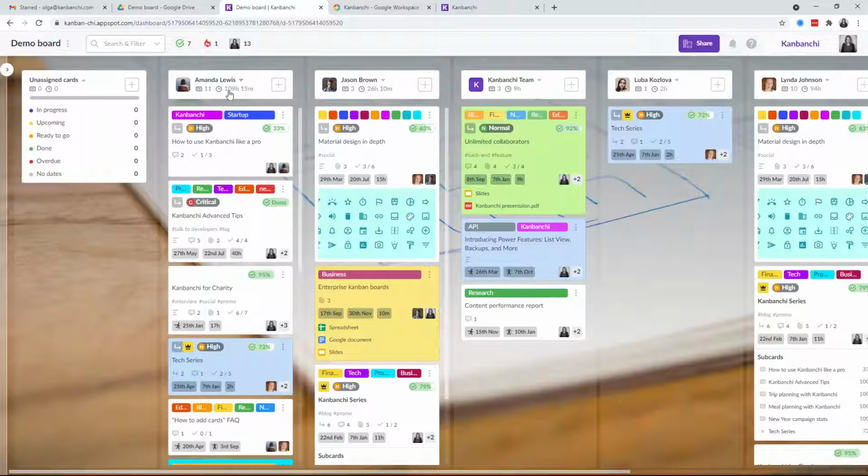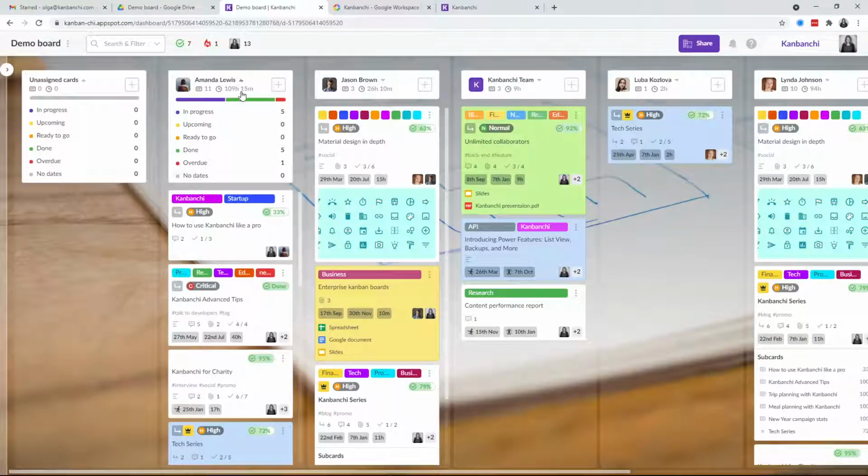See how lists are devoted to our team members. Here is all Amanda's tasks. You may see that she has 11 tasks assigned to her. She has 11 cards. Let me open this table. You may see how many cards she has in progress, how many cards are done, and we see that she has one overdue.